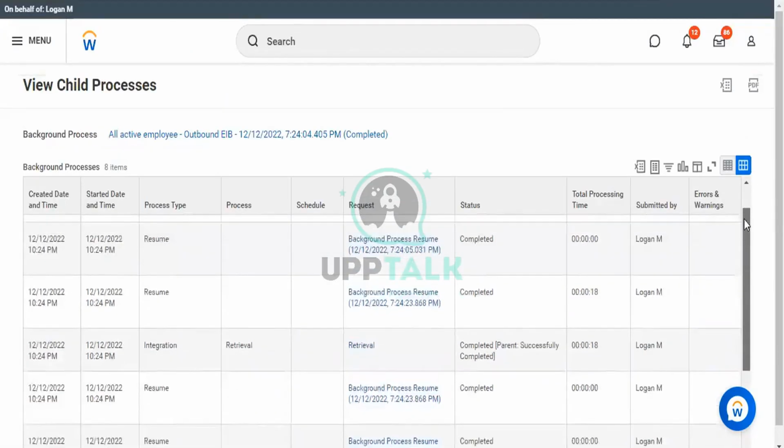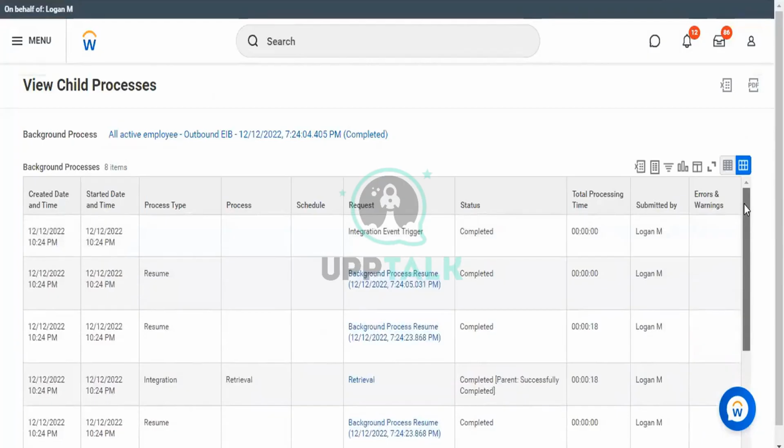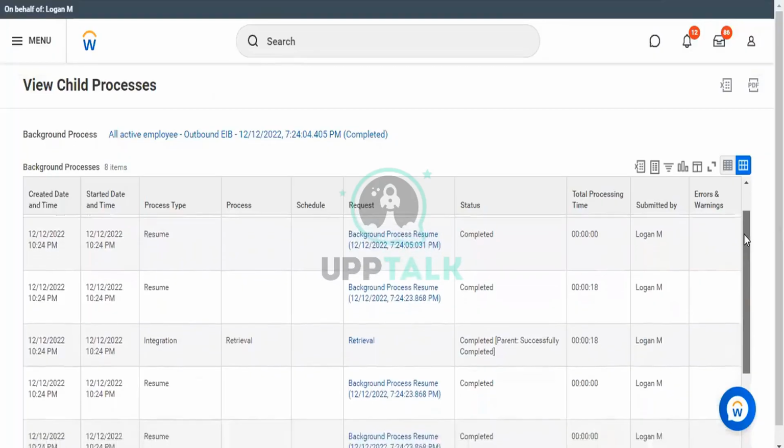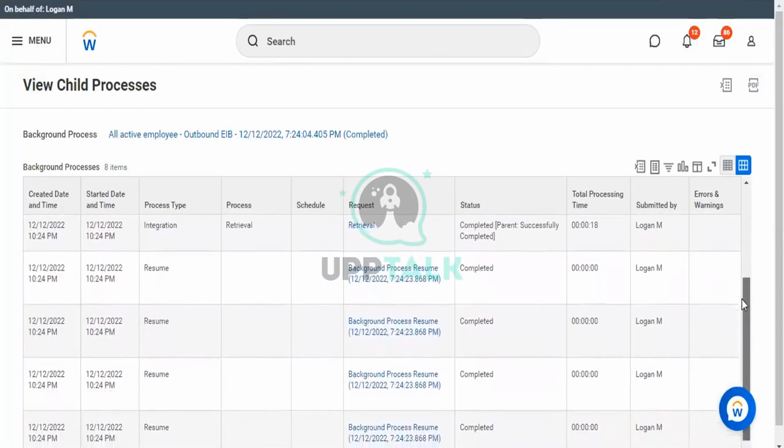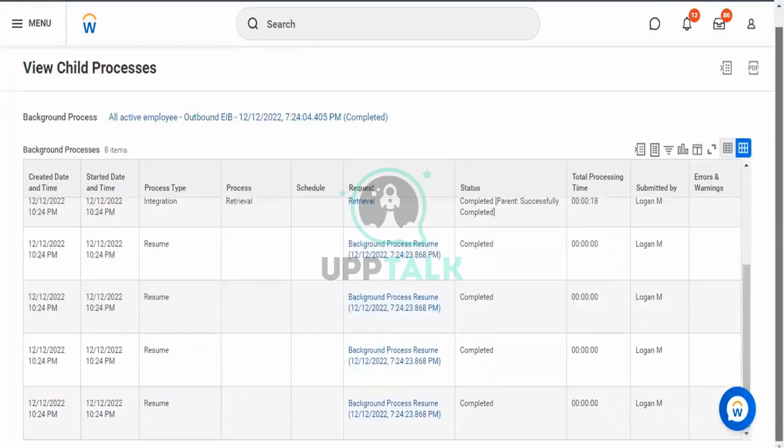You can see the complete steps taken when the integration was running. The integration has completed and data has been retrieved, and these are the 8 steps taken while it was running.